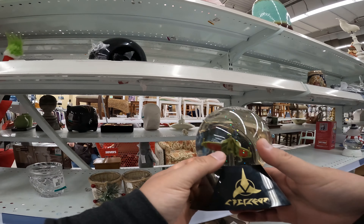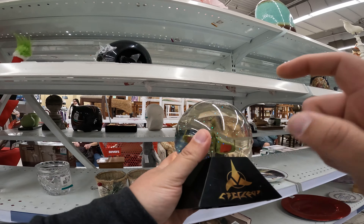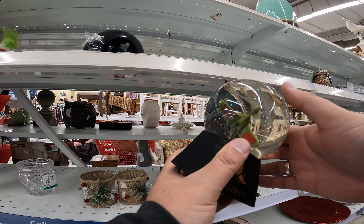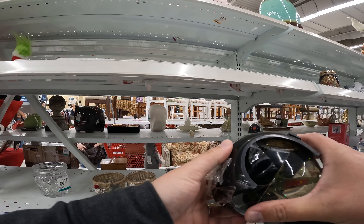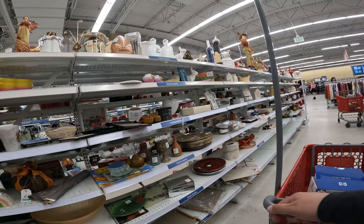This might be something I rescue because I've never seen this before — it's like a '94 Star Trek, that's a Klingon Bird of Prey inside a snow globe. The battery compartment is thrashed, not too clean, but ten dollars might be a personal purchase. I think this goes with it, I have to double check.